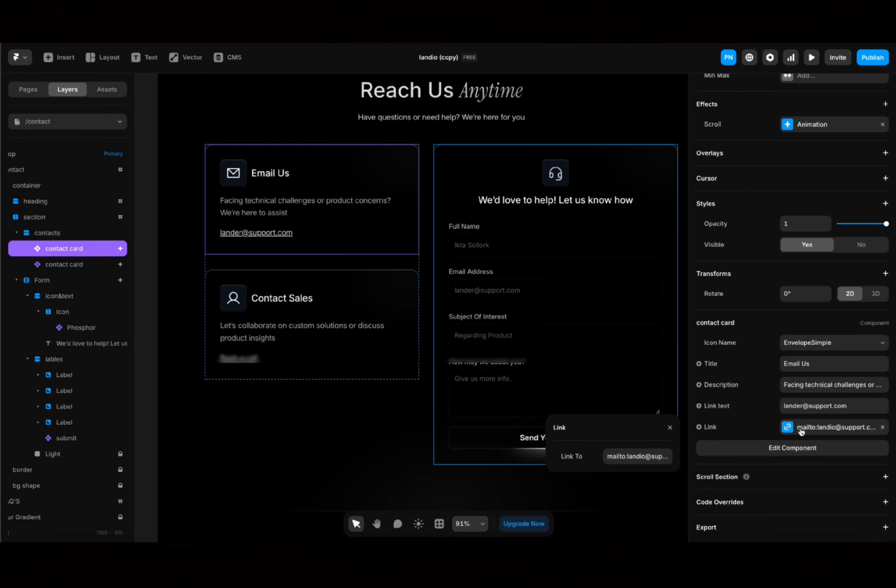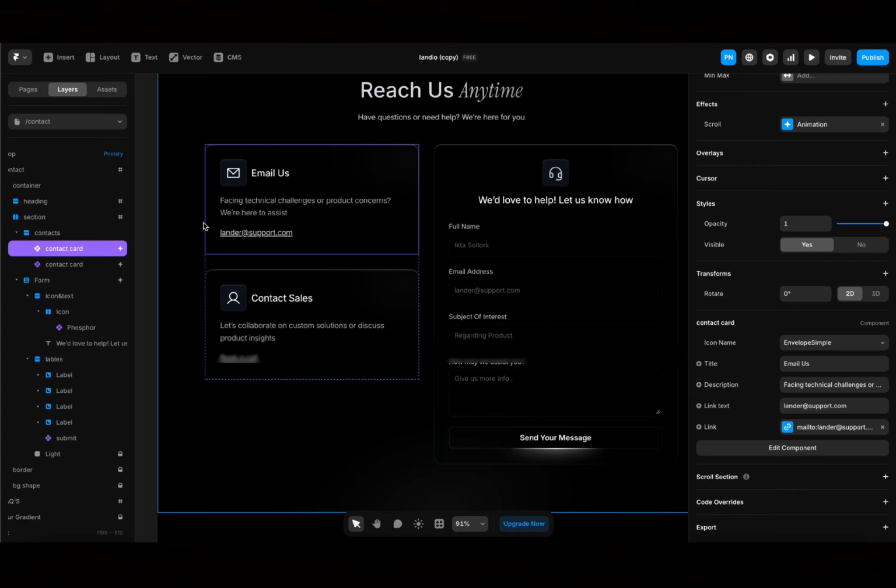So yeah, to change this link, what you do is press this, and right here, don't remove this mailto code. This is very important. Don't remove this mailto code. Okay, you have to change everything right side to this mailto. You have to change this. Let's change it to lander support.com. Yeah, there we go. So yeah, when you press it, it's gonna redirect to the email app of their choice and insert your email.